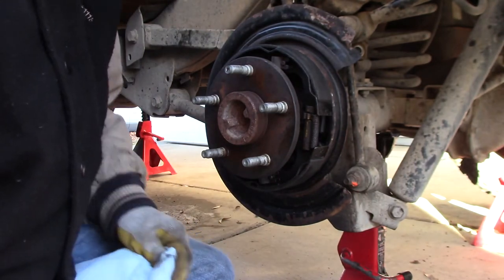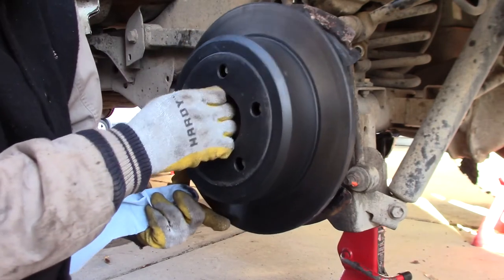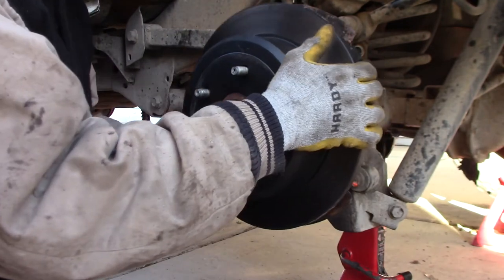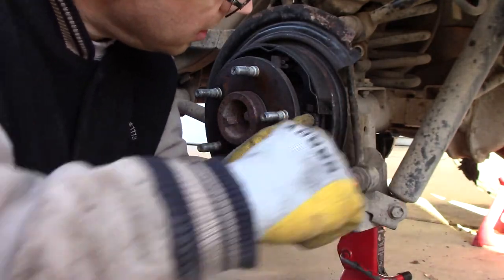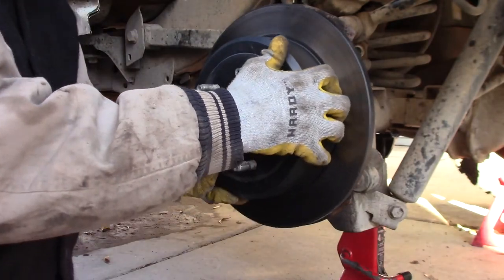And now I need to adjust the parking brake. This drum's gonna go on and it's going to slide very freely without any rubbing on the drum or on the drum brakes, parking brake. So I need to tighten this up. Still not tight enough.